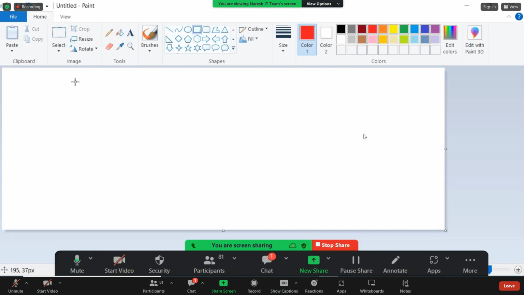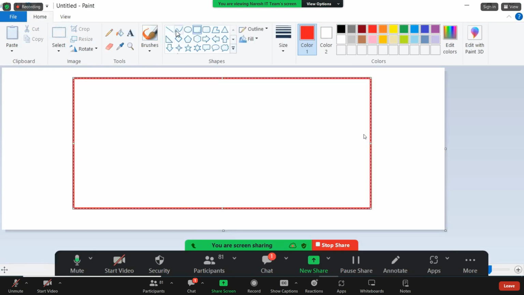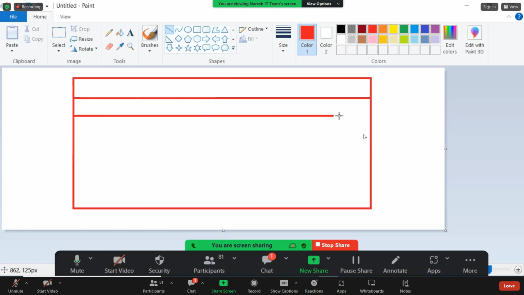Listen, guys, what you do first is design a layout page. Now, in the layout page, you can design your first header, your second header, next the first footer, and in the same way, you can also have your second footer.